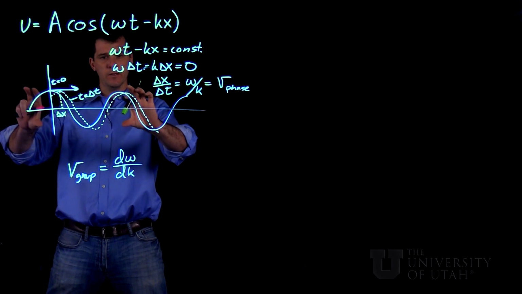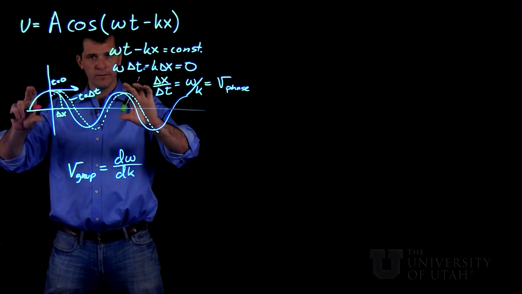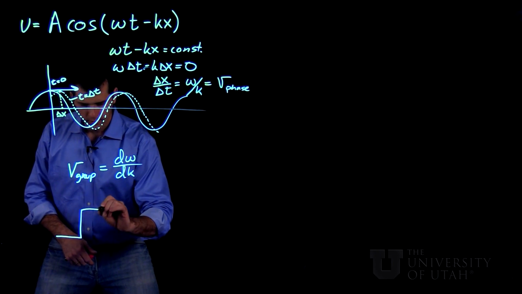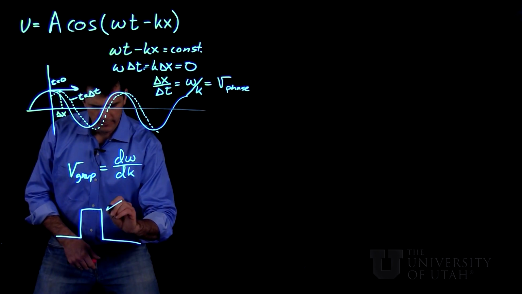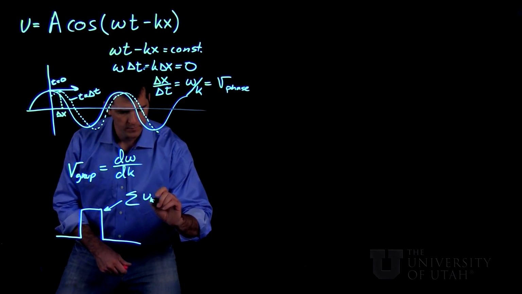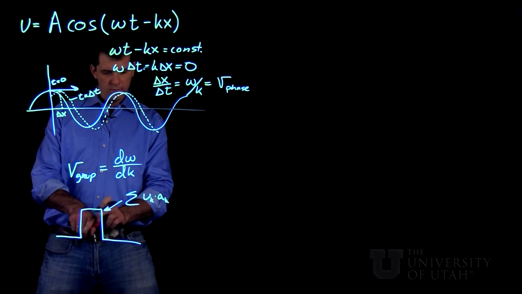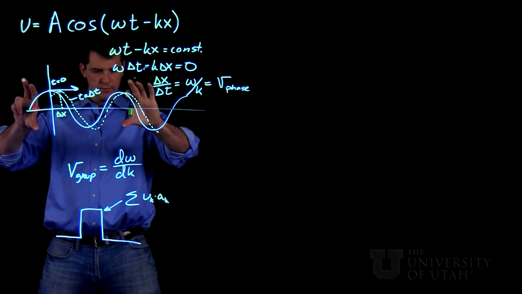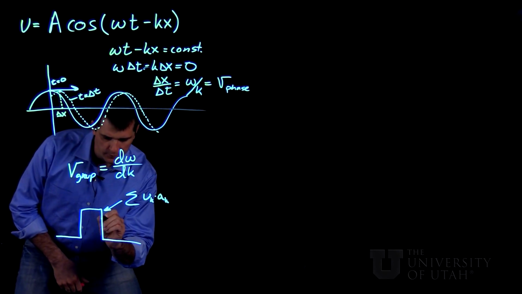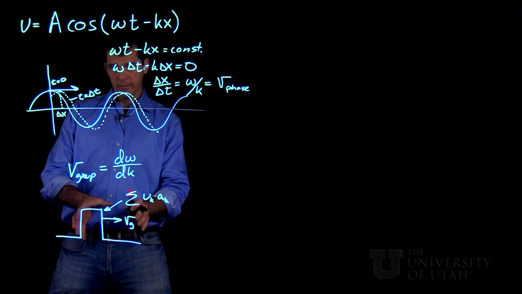So for example, if we take a large number of these harmonic waves and create a Fourier series, let's imagine that it represented a square wave. And we're representing this as the sum of u, k, times some amplitude factors. So we built this square wave out of lots of harmonic components, as you've seen in Fourier series before. And the group velocity is the velocity at which this superposition will move.